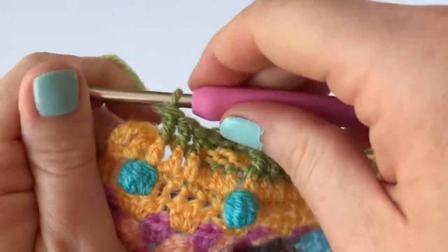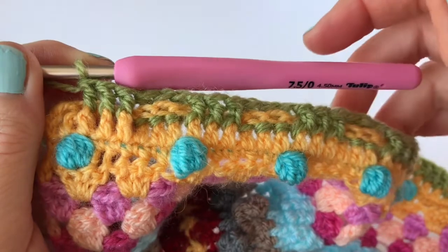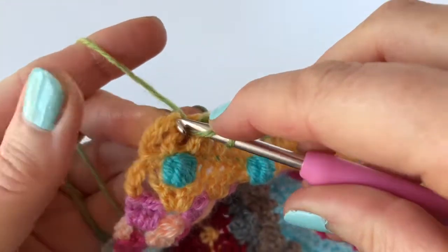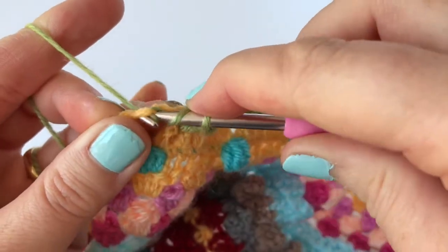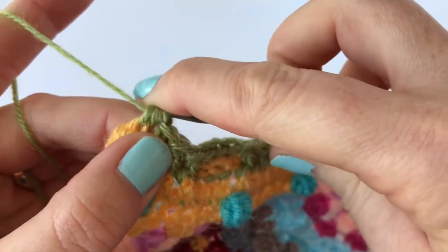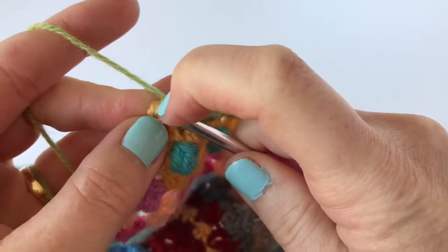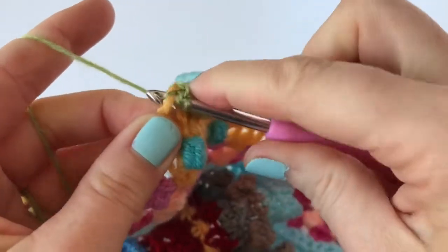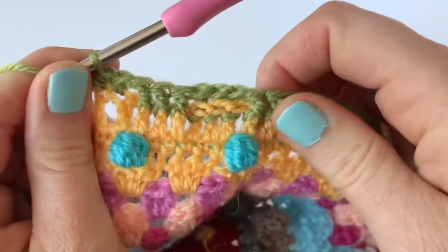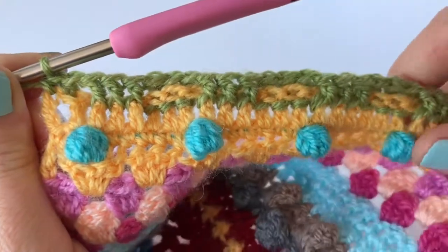In my Seaside Stash Busting Blanket we are left with two stitches at the end because we're working with 180 stitches. We had our very first two chain, then we've had our groups of three, and that leaves us with two stitches at the end. Although we've been working with treble stitches, we're going to do one half treble in each of these next two stitches — that's a US half double crochet — where you insert the hook, yarn over hook, insert the hook into the stitch, and draw the yarn through all three loops on the hook. The reason we're doing half treble in these final two stitches is because the basket weave stitch — the raised treble front and raised treble back — because you are working the stitch around the posts from the stitch below, they sit a little bit lower, and so by working two half treble at the end it just balances the row out nicely.